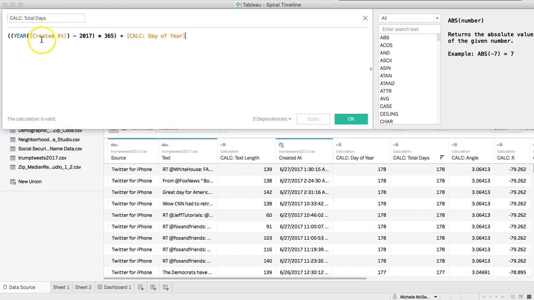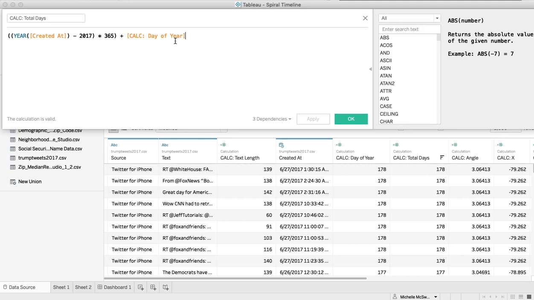Because 2017 minus 2017 times 365 gives us 0. If we have 2018 minus 2017 times 365, we've added 365 days plus however deep into the year we are. So if it's January 3rd of 2018, we get 368 from this formula. If it was 2019, this would be 2 times 365 plus however many days into 2019 we are.